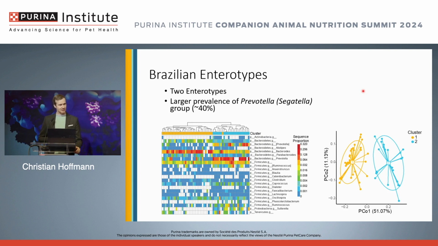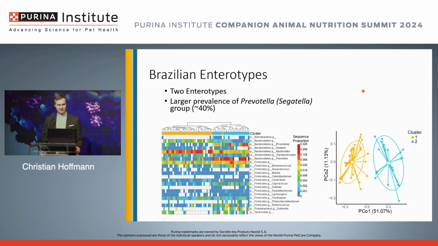First things first, what we see in the gut microbiome of Brazilians. To this date, we don't have a lot of data. We're still very much underrepresented within the sequencing efforts. But the first thing that we see is that if you do the enterotyping analysis, as traditionally done, we see a much larger prevalence of people that have a very clear Prevotella enterotype. Within the Western world, normally you would find about 10% of people who are really rich in Prevotella in their guts. We see about 40% of the people from São Paulo, in this case, that have a Prevotella enterotype. I like to emphasize that these are São Paulo people, a very large city, and we are a very localized study, working with a very urban area.